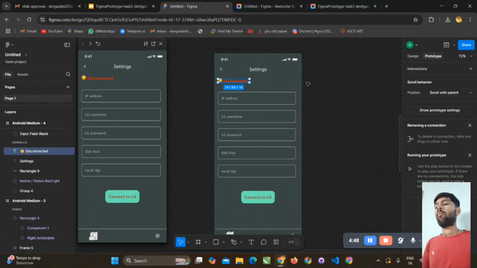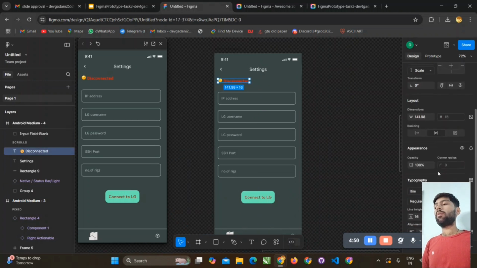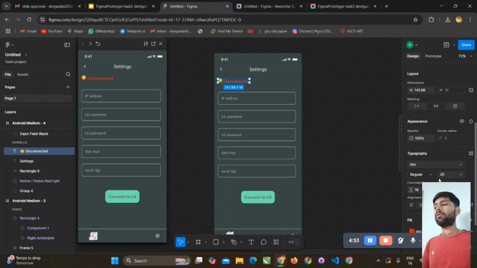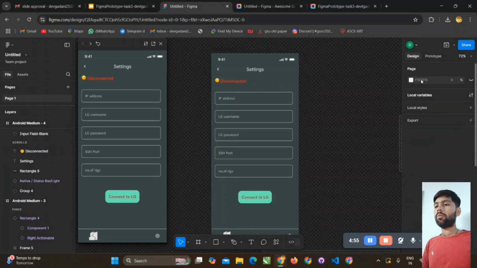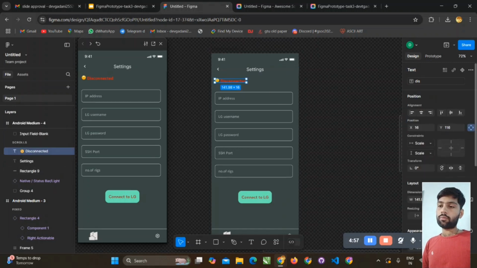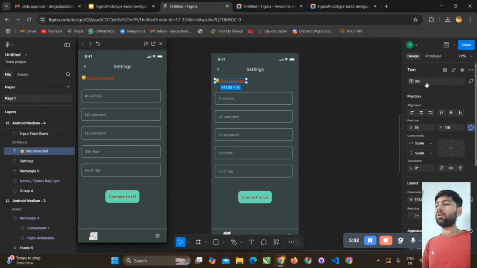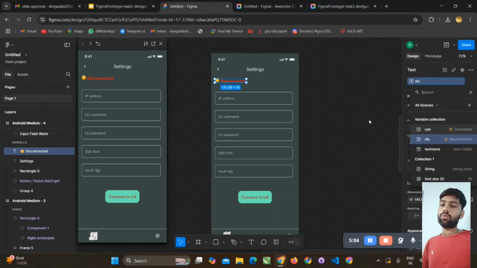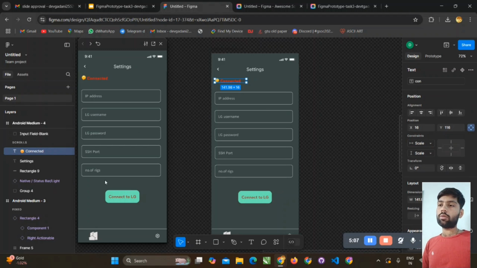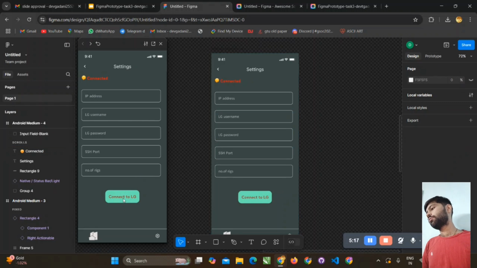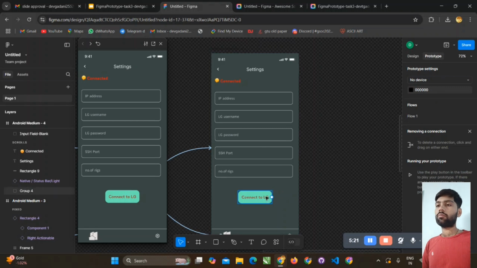So you will be getting the fill color equal to disconnected. Now let's take a look. We can change its property to connected. Now if you click on connected, it will not do any action because it has some issues in the connection.